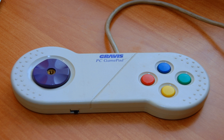The gamepad's design is similar to that of the stock SNES controller, more so the Japanese and European version with colored buttons, although it lacks the start, select and shoulder buttons, and the shape of the controller's chassis differs slightly, with an inverted curve on the left side.